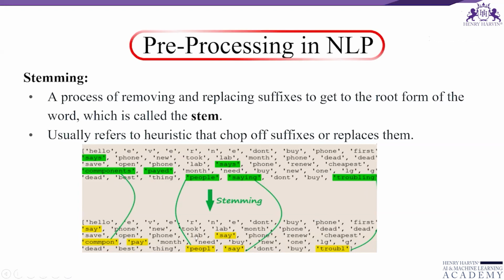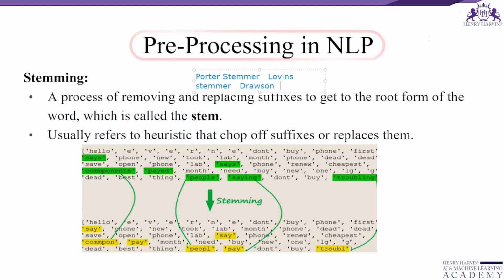So if you look into this, you can understand that say, pay, those have meanings. But again, if you look into compound or TROUBL, there may not be a proper meaning to it, right? So when we talk about stemmers, there are several types of stemmer. One is the Porter stemmer. There is another one called the Lovins stemmer, another called the Dawson stemmer, and another called the Krovetz stemmer. What I'm saying is maybe very little. There are many more actually.